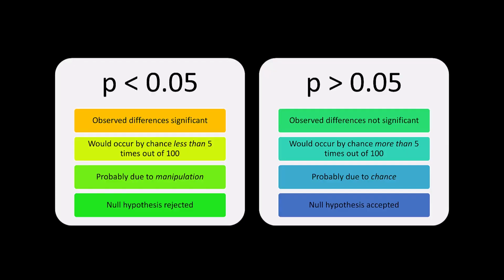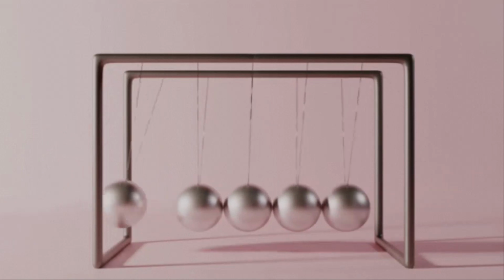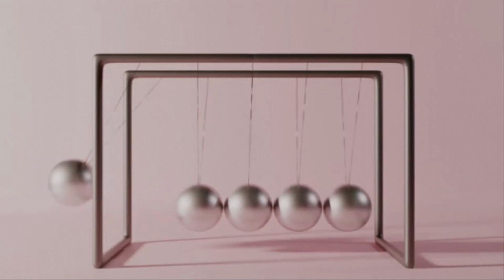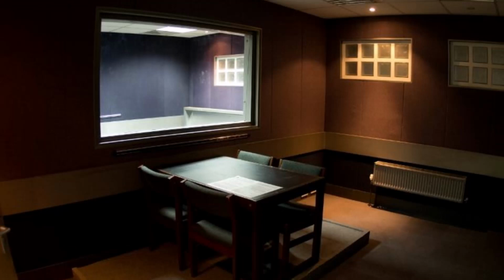Then, to determine whether a measured difference is of any significance, we calculate the likelihood that it occurred by random chance. The observed difference is said to be significant if the probability of it happening by random chance is less than 5 out of 100. So, the main advantage of the experimental method is that it has the most inferential power, enabling us to draw conclusions about causation. However, this method has a few disadvantages.